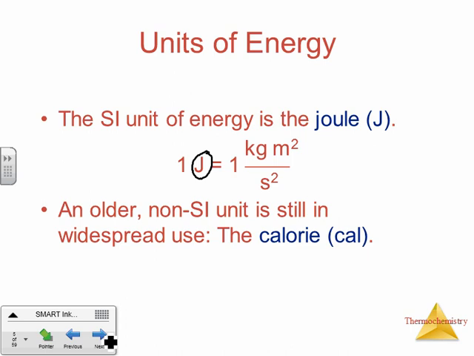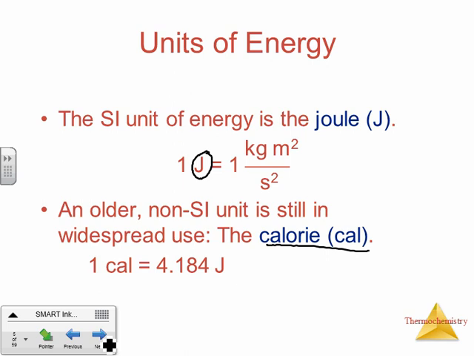The calorie is another unit of energy that you're probably very familiar with. This is the one that they put on cereal boxes. All the food labels at the store tell you how much energy you can get out by consuming that particular food. And the way they figure that out is by burning it, actually. We'll talk about that more in a couple of days. 1 calorie equals 4.184 joules.